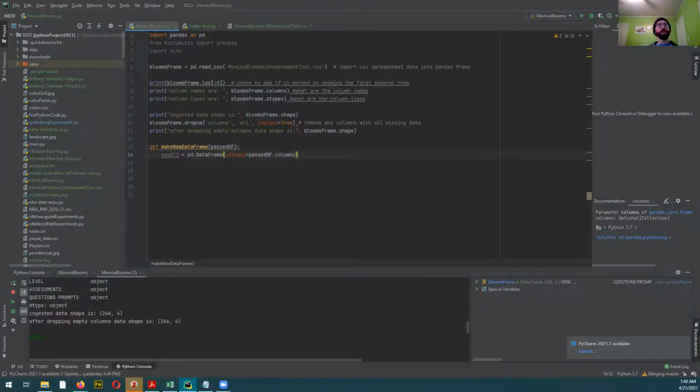Then we need a for loop. So for index, row in past data frame, iterate over the rows. For each row in this past data frame, you can use the word row to reference it.